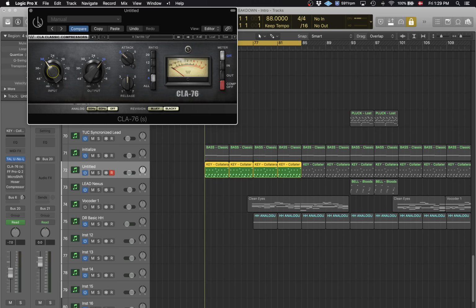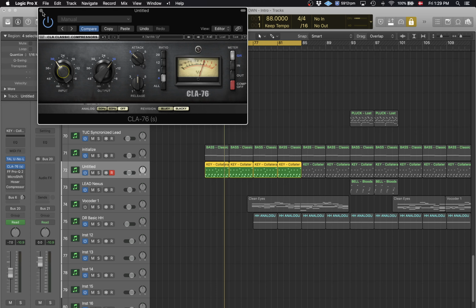So this is without it. And with it. So obviously it's changing the levels a little lower with the compressor. But what it's doing, I love that it seems like it's also just controlling the low ends a little bit, those low mid frequencies. And it's really smooth and nice.